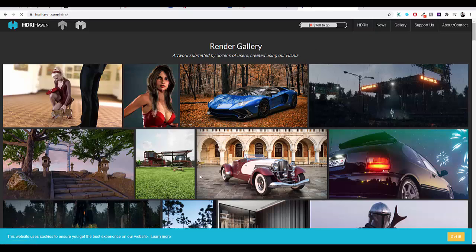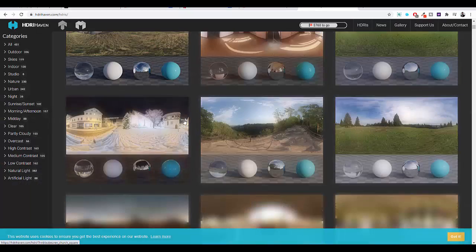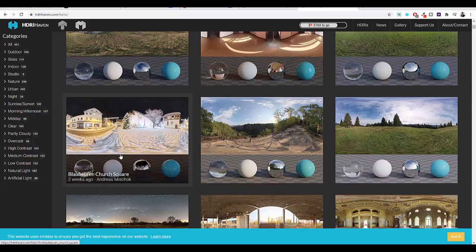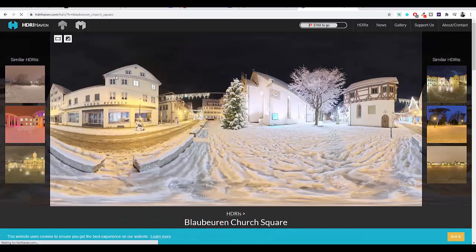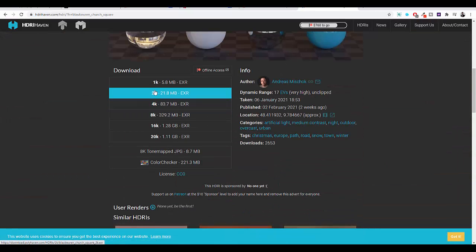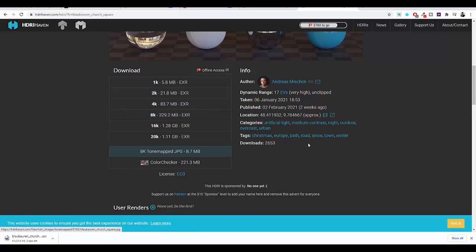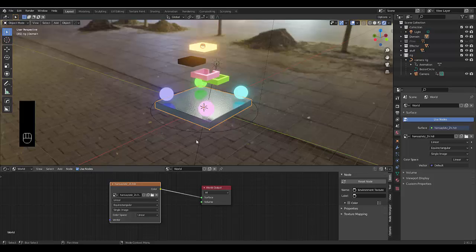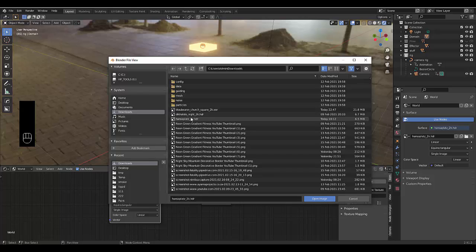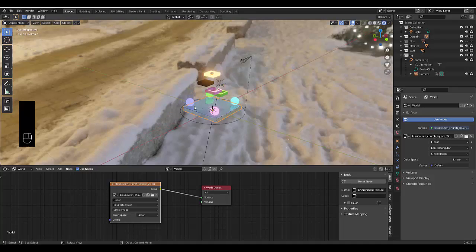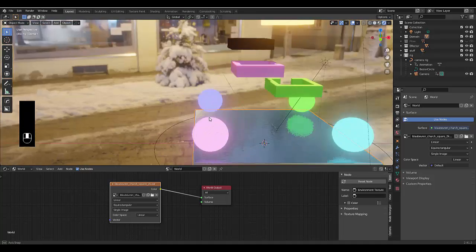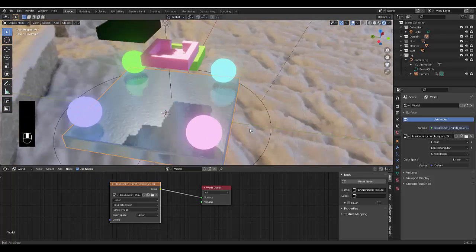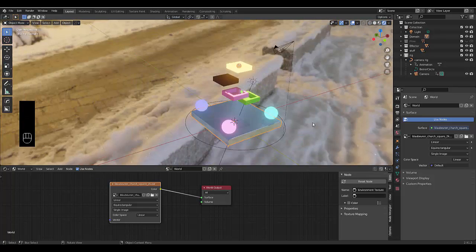It's loads of fun because you can set up, put your models in a nice scene. And you can find an HDRI that you like. And let's say we want to use this one here. We say that looks good. Let's start. We probably don't need anything more than 2K because it's not really the focus at all. 1K is probably enough. And once it's downloaded, you can go to your Blender file and you can just open it up, I guess. I think it's this one, yeah. And just like that. Now, obviously, this affects the way water reflects on this based on the HDRI, which is great. And yeah, I'm quite happy with that. So we'll use that HDRI.